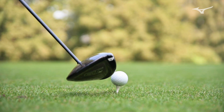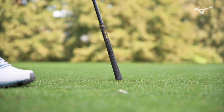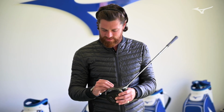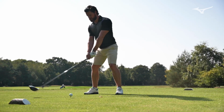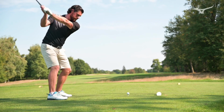I loved the feel. It's a very different looking face, a lot rounder and a lot more face that you can see. Whereas the 200 almost looked like a very thin slit into the driver head, this looks much more rounded and a little bit more powerful behind the golf ball. And I also love the crown. The alignment of the crown is very different in this versus the 200.